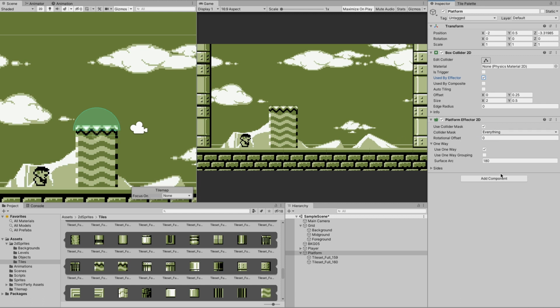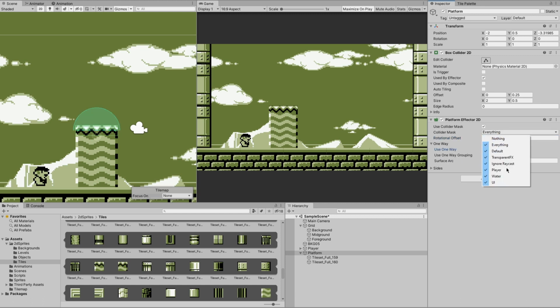Now you can see we've got this semicircle here. This surface arc here tells Unity what direction or how much of the collider this applies to. So right now, it's just the top face. We can spin it round, like we can have it so that it's just underneath, so it will essentially work the opposite to the way we want right now. And that's basically it. It's that simple, and we want it to work one way only.